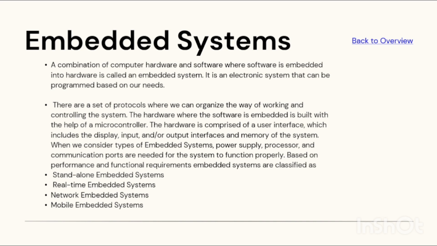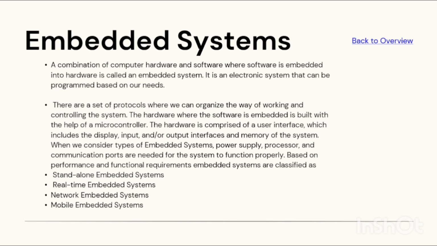First, let's move on to a common introduction of what is an embedded system. An embedded system is a combination of software and hardware components, where software is embedded into the hardware. It is an electronic system that can be programmed based on our needs. So basically, if we pick on our mobile phone, it is also an embedded device, but it is designed for various needs. But a particular embedded device like microwave oven is only designed to heat the food or cook the food. So based on the use of the product, we are designing the embedded system.